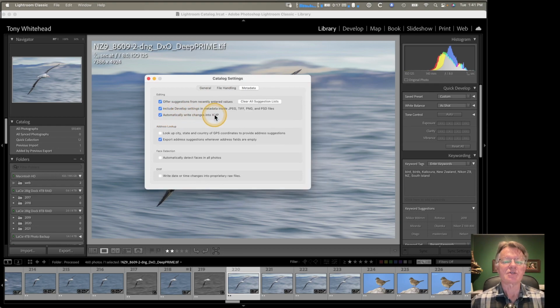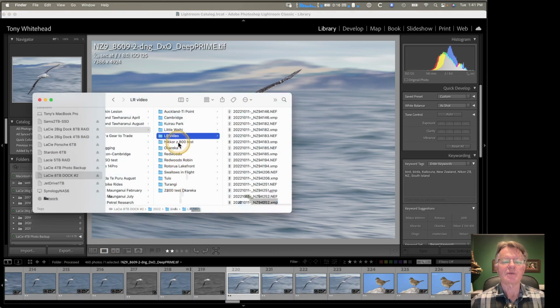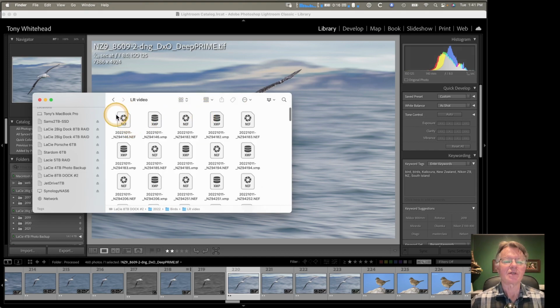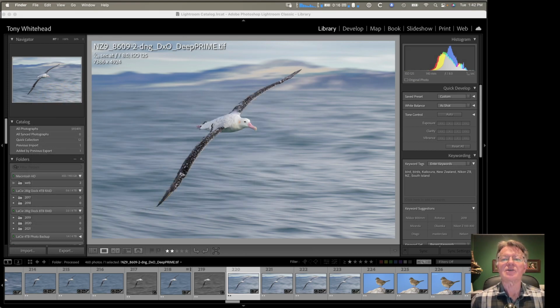And by having that turned on, it means all our edits are written into sidecar files next to the image files themselves. Looking at the image files in Finder, we can see that all the Nikon RAW files have an XMP file next to them. So we have the Nikon RAW file, the file next to it with exactly the same file name, but the XMP suffix has all the metadata and edits attached for this file. So even if we completely lose our Lightroom installation, lose our Lightroom catalog, these edits are stored with that image file. So that covers backing up the Lightroom catalog safely.